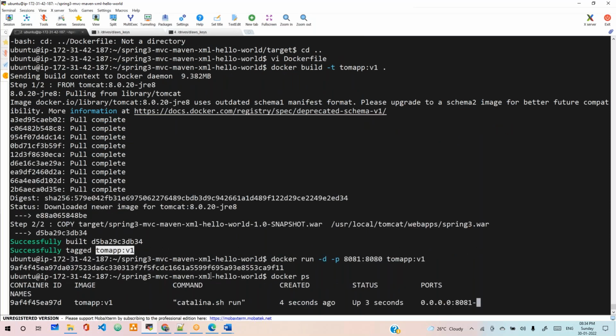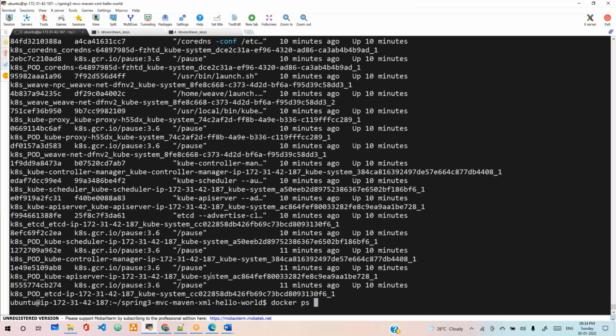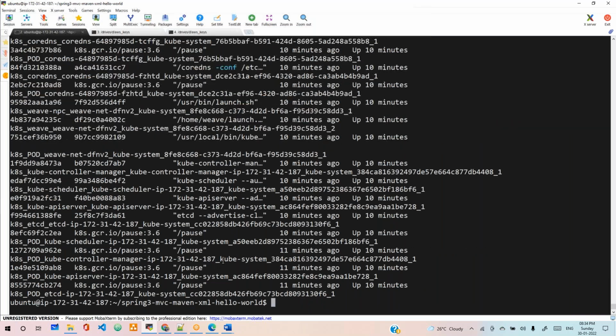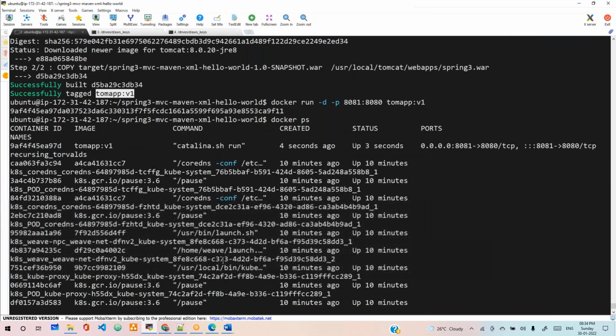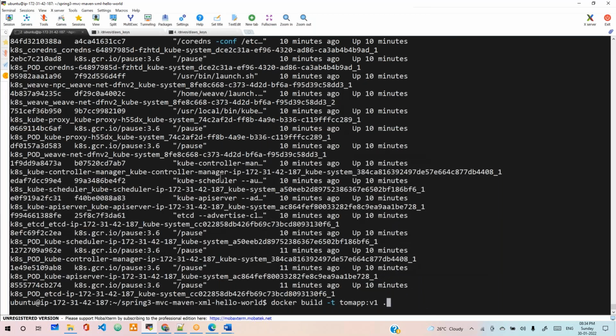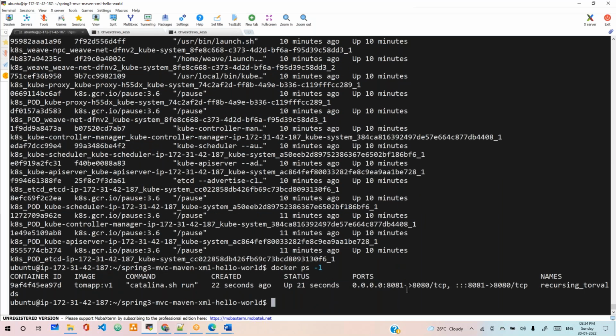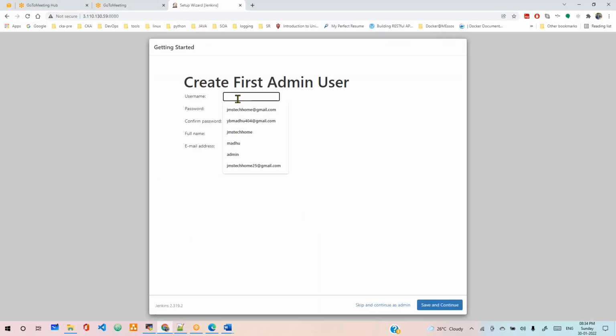Oops, there are many containers. Okay, this is the one. Docker ps -l gives the latest one. It's running fine. Then let's access 8081, and this is also done, guys. Let me create this again, it will session out.